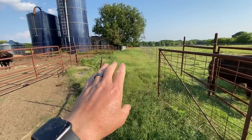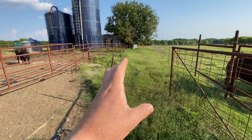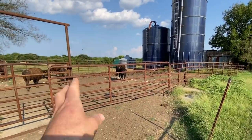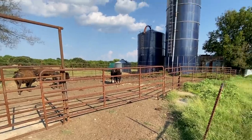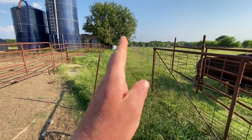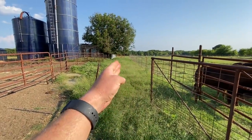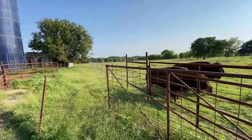But this is really green grass, and it grabs their attention. They like hanging out in here. I've got the bulls in here now, which is, they're locked away. That's perfect. Still need to get Lumpy, but he's gonna be his own project. Now you get these females in here, and we can send them straight out to the big pasture, where they'll be able to join Big Joe and the big females.